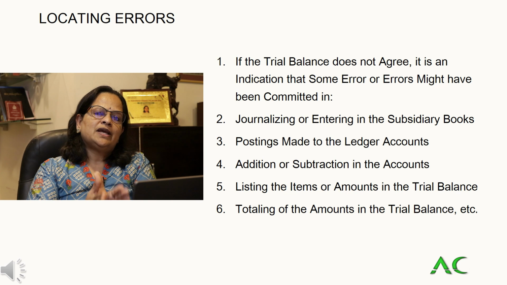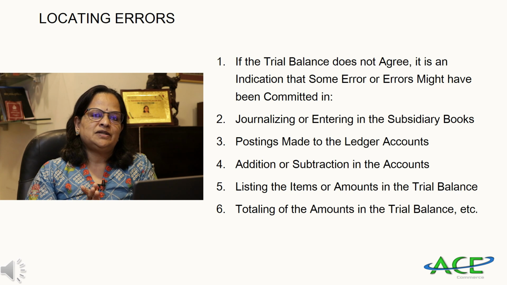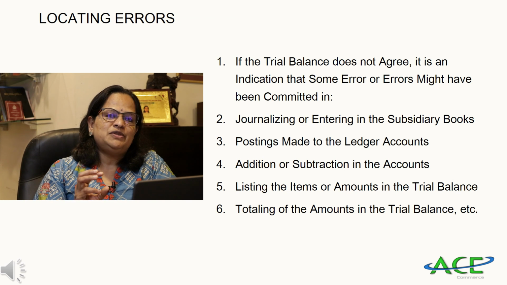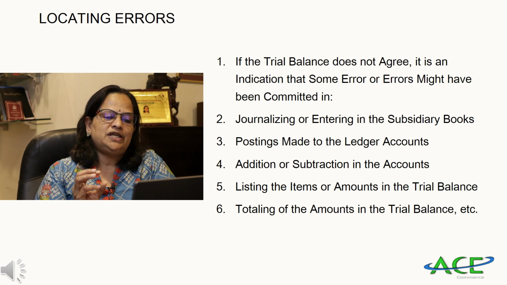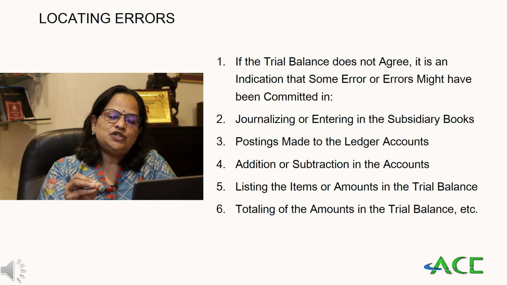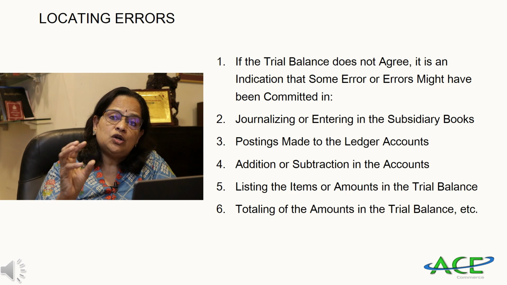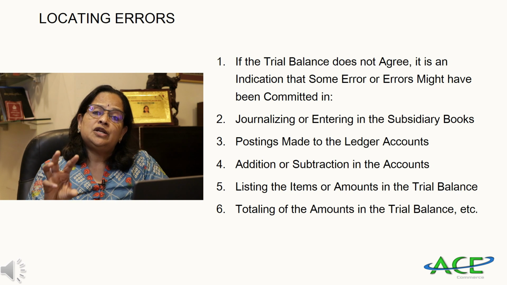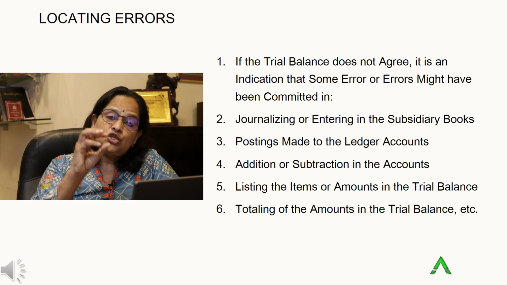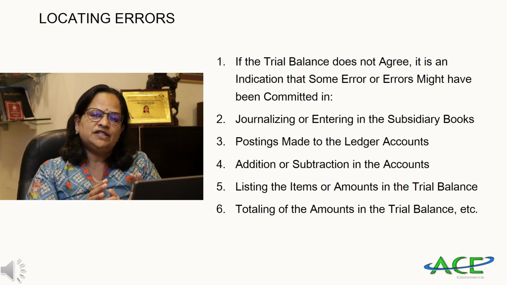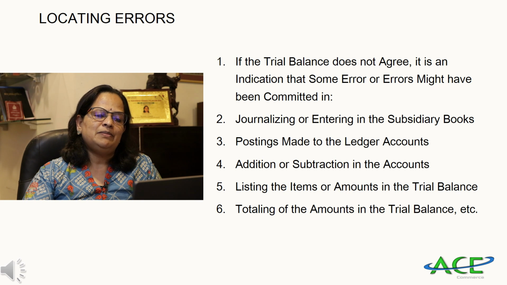Whenever we write the accounting exam also, remember that the first thing we check is whether the trial balance tallies. Then the accounting entries we have posted so far will be correct, and only then we think about the final accounts. If it's not tallying, you have to check where you made the mistake. First you start with the journal. You check the journal entries, the subsidiary books, the various ledger postings, and the additions and subtractions in the accounts. Listing the items in the trial balance: check whether all the accounts are included. Then totaling the amounts in the trial balance. All this you check, because this is the first step, your own effort to check whether the trial balance can be tallied.